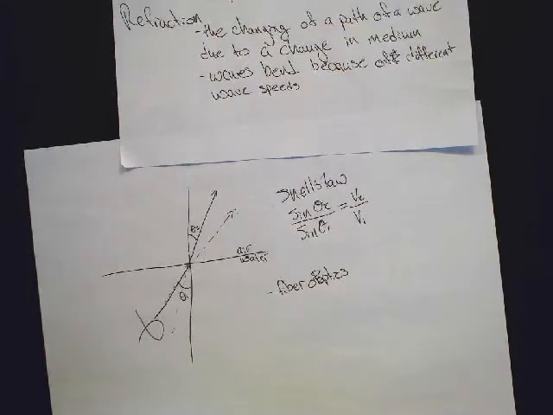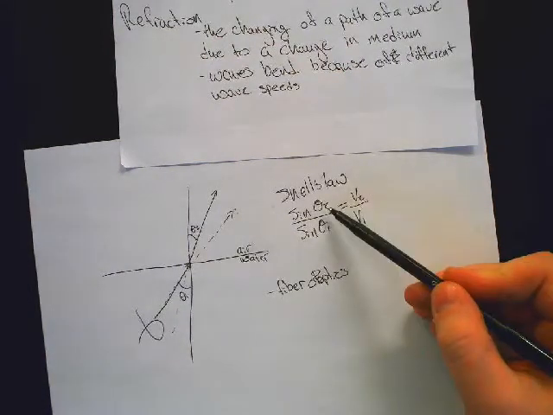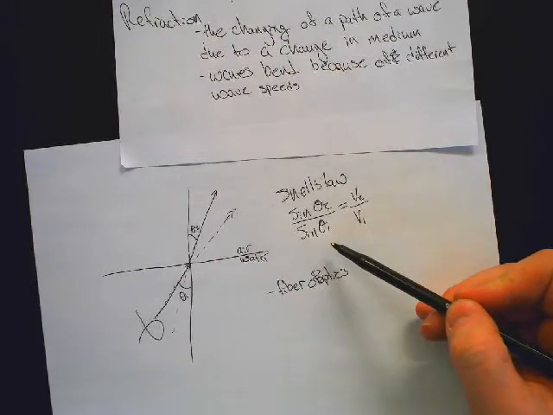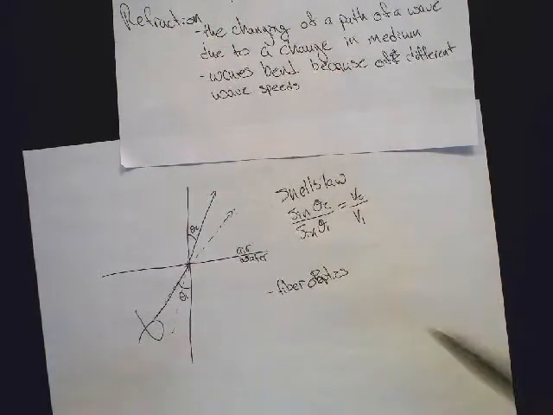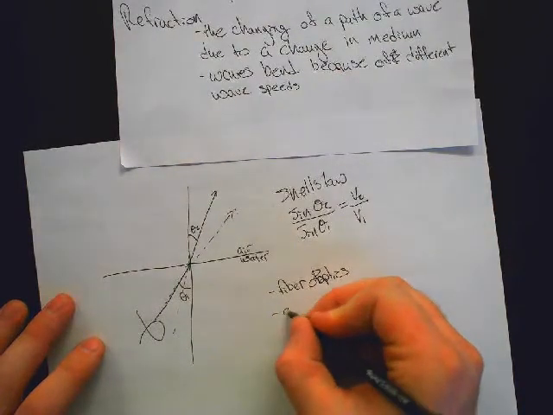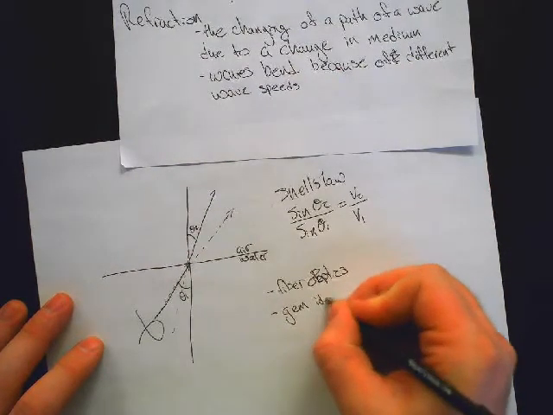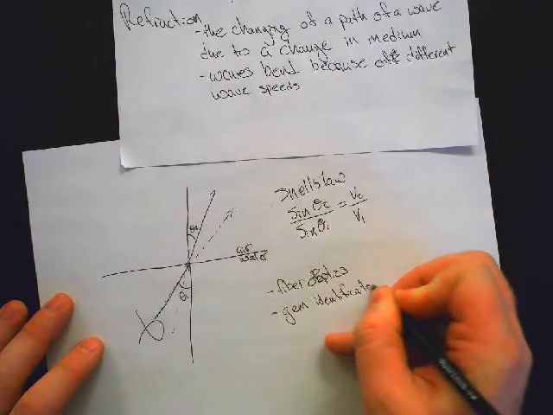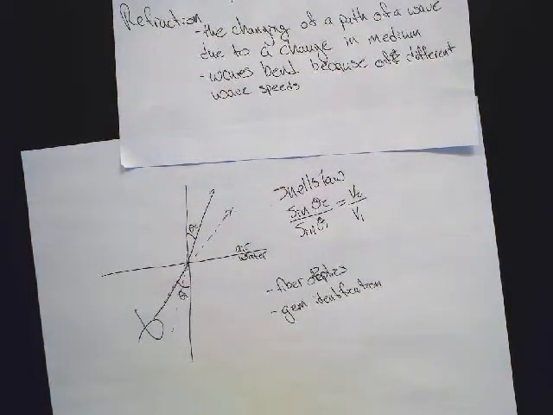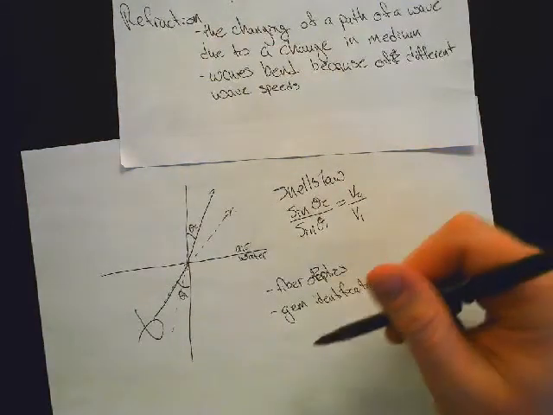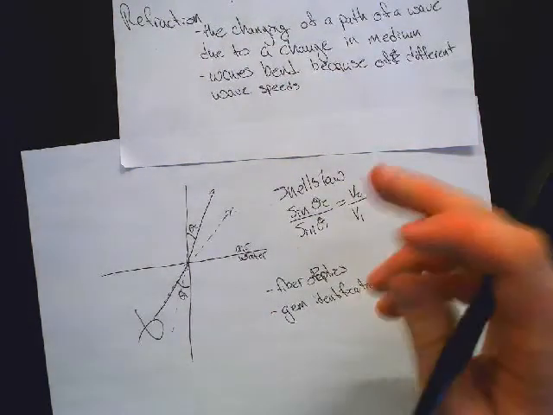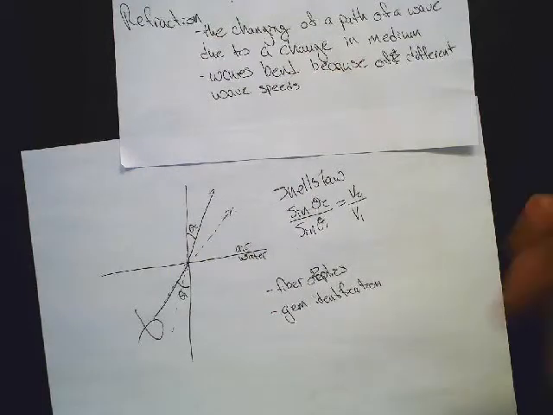If you're wondering if a gemstone is cubic zirconia or actual diamond, both of those have a unique speed of light, and because of that, they're going to refract light at a specific angle. So we can actually use Snell's law to determine what substances are made of and see if they're what they claim to be. So gem identification. What else could I put on here?